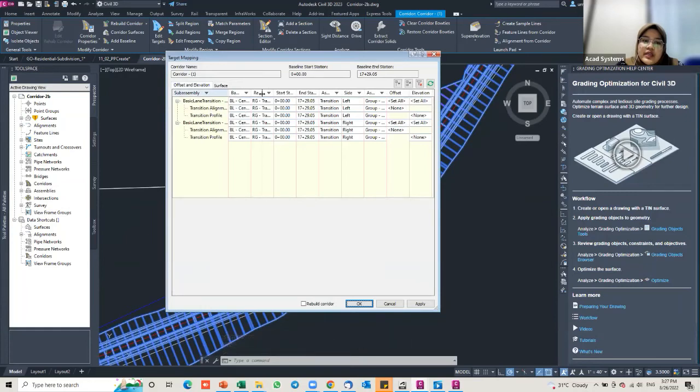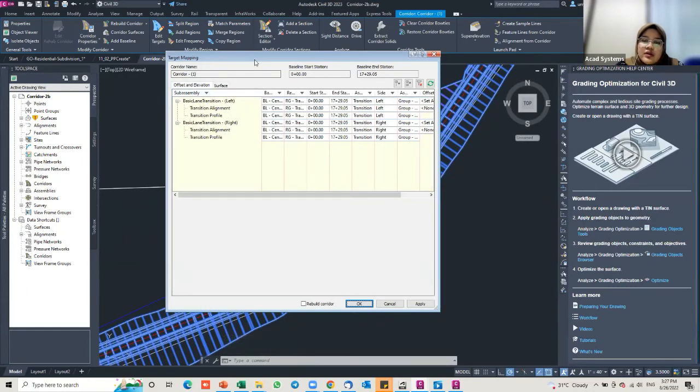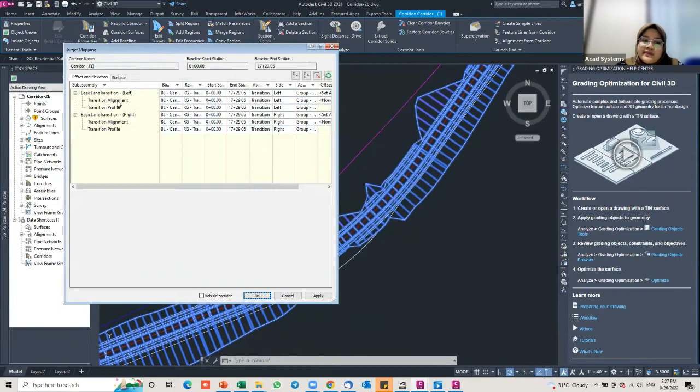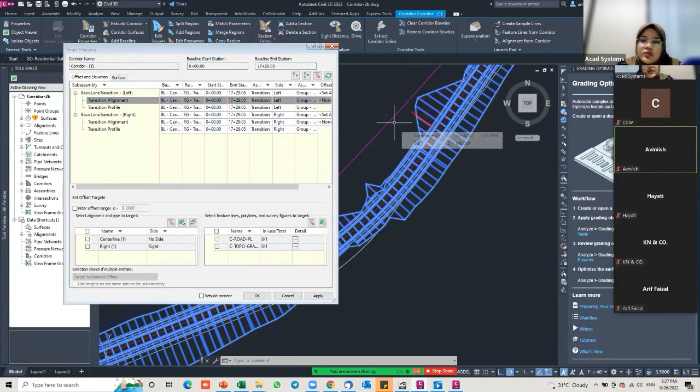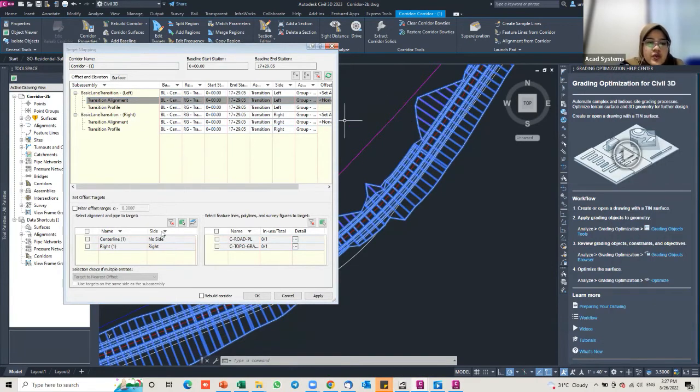So here you can set your transitions of alignment. You want to make this corridor bring it to here. So for that, you can click on one of the alignments for the left side or the right side. For me, I'm going to choose the left side. And then for the select feature lines, polyline, and survey figures to target here, I'm going to use this one.